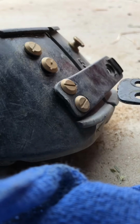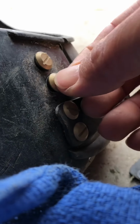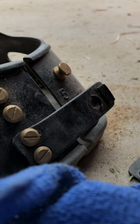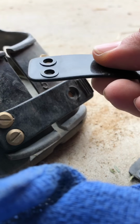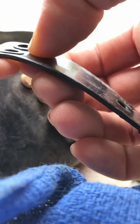So now these are off. Now you can try to remove the screws if you want, if that helps, or if your screw head got damaged, you can Dremel it or whatever. So now it's a matter of putting this back on, and all you have to do is line them up and stretch it back on again. So that's basically all I do.